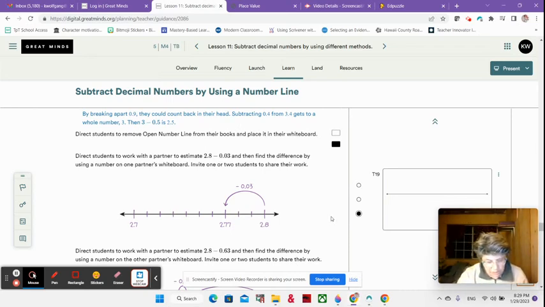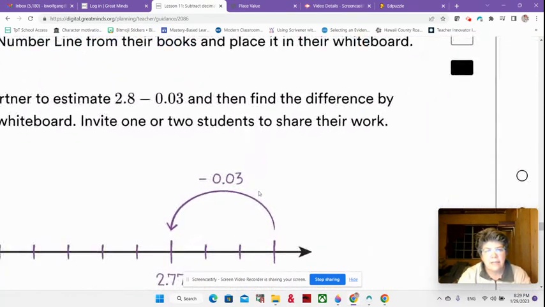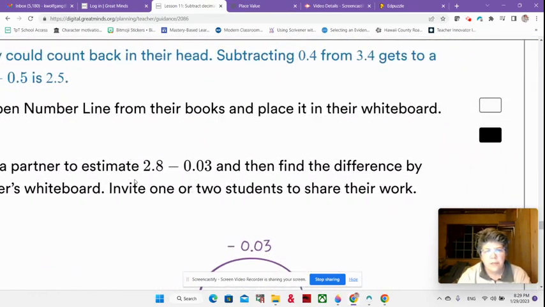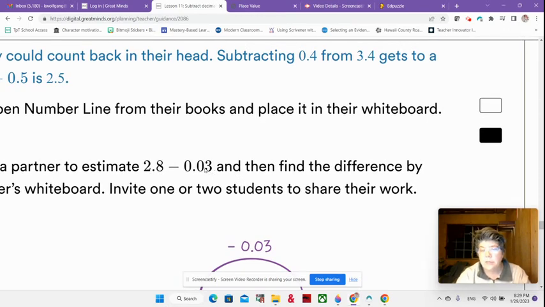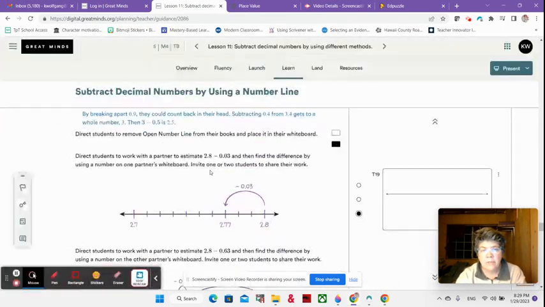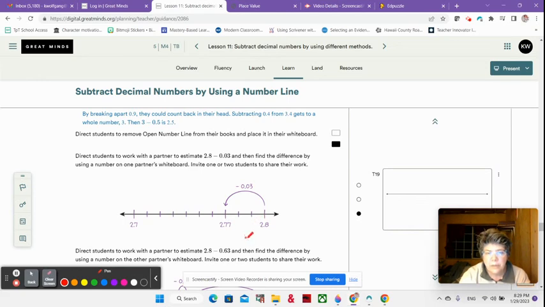So our next question is 2 8/10 minus 3/100. Now let's just look at that question first. 2 8/10 minus 3/100. So we're going to think about the place value, right? This one is 8/10 and this one is 3/100. So they're in two different places, right? So we could use our number line to write 2 8/10 minus 3/100. We would go 79/100, 78/100, 77/100. Okay, so make sure you're thinking about your place value.